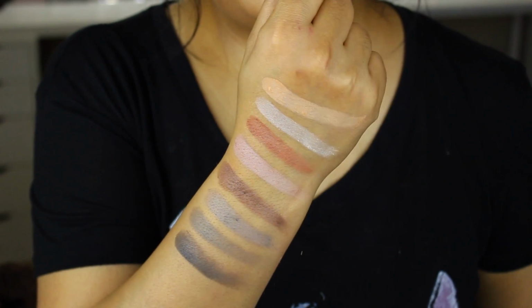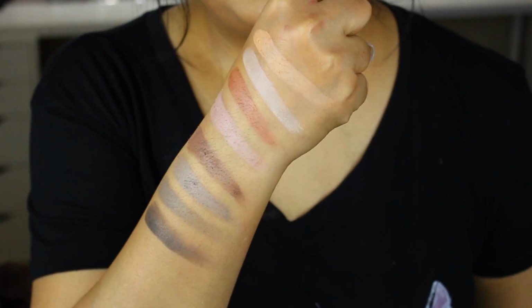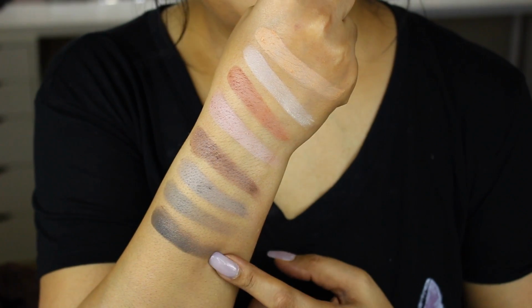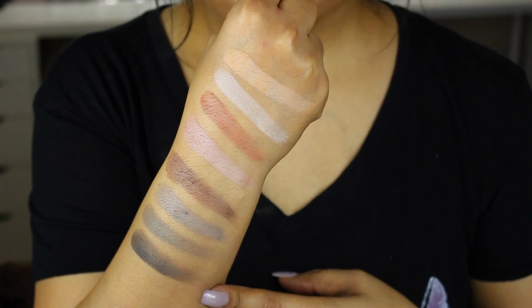So these right here are the matte shades from this palette. They are not chalky, they are actually buttery smooth. However, this black right over here is not as pigmented, but then again, I only had to work with whatever was left over in the pan, as this one actually came damaged. So this is what that looks like, you guys.